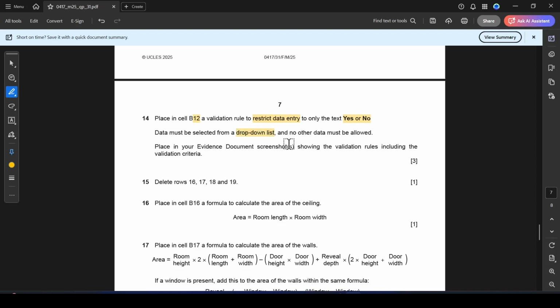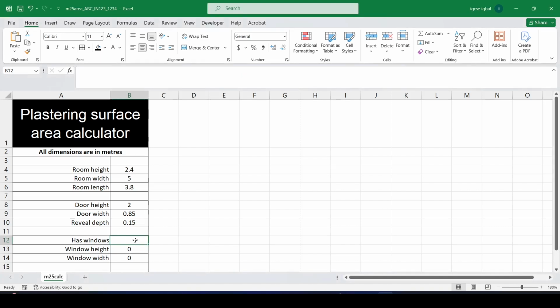Okay, now no other data must be allowed, meaning the data restriction. All right, and also in your evidence file show the screenshot showing the validation rule including the validation criteria. Okay, all right, we will do it now.